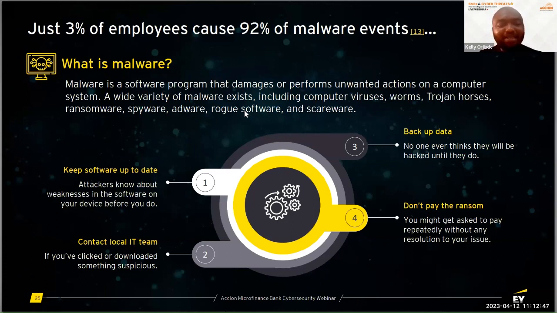Okay, so there are many deceptive ways that attackers can clickjack, I should say. It's a technical word, and I'm not going to try to explain it. So they can clickjack whatever input that you put on the site, okay, if the site is vulnerable, right? So that first click or that first password that you put did not go to the website, but it went to the attacker, who has put a frame on top of the website. Okay, so when you mistakenly click on anything or download software that you're not supposed to download, immediately report to your IT team.